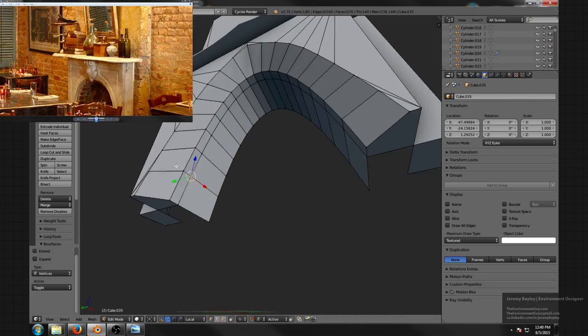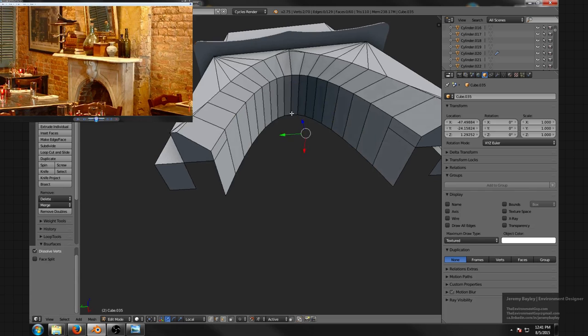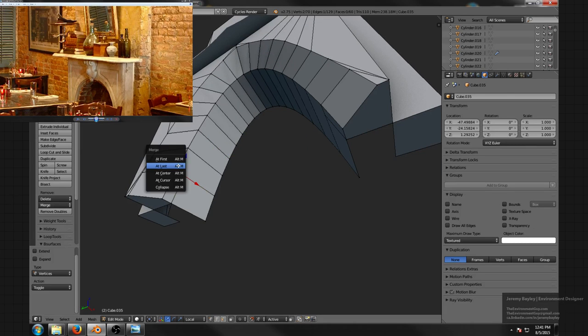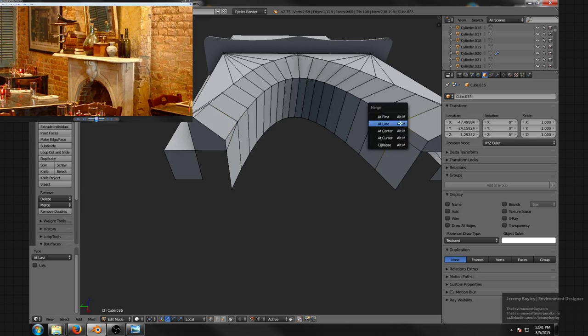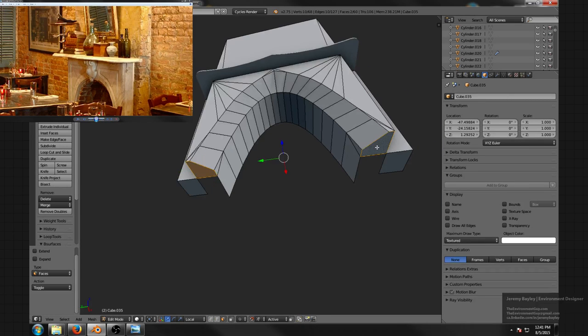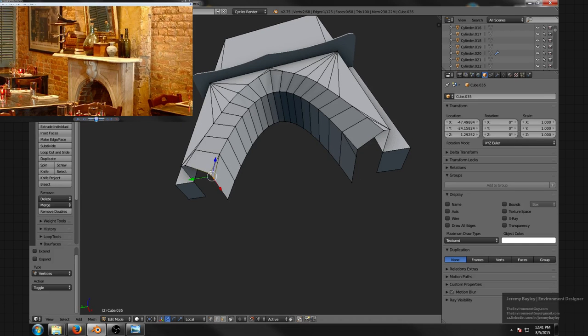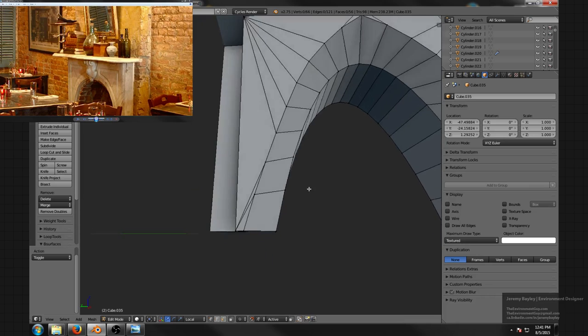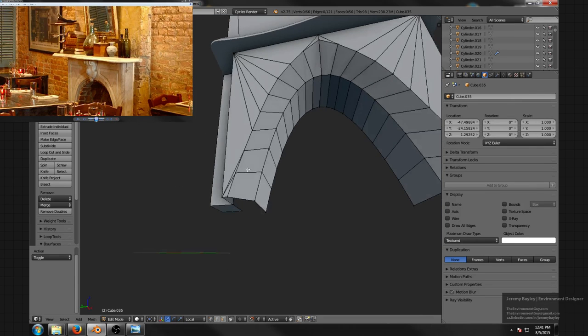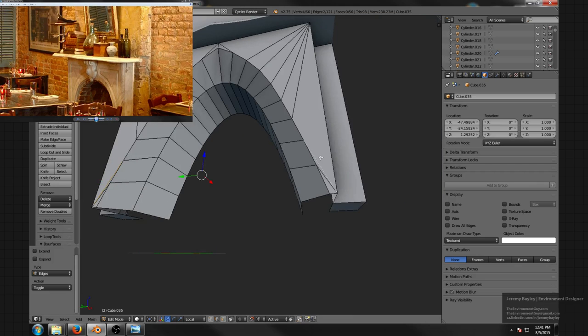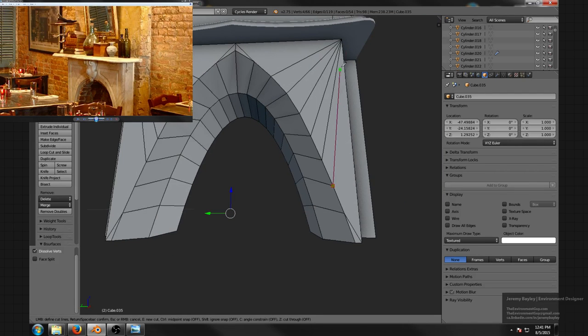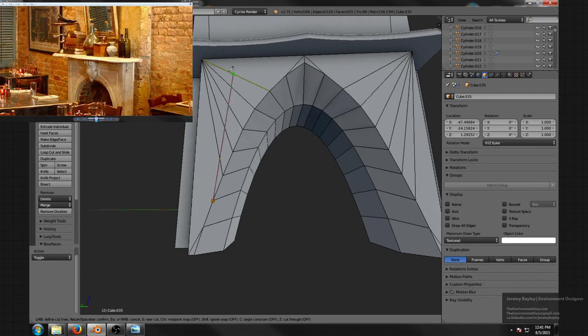Also, I'm seeing here that we have unnecessary edges, so I'm going to dissolve those edges and then merge those together like so. See, we don't need that face on the bottom either. Delete those. Oh wait, if we delete those, I didn't need any of those edges. Okay, there we go. We got those taken care of. I don't really like that edge there either. Let's dissolve those. I'll just cut it up to there. That is good.